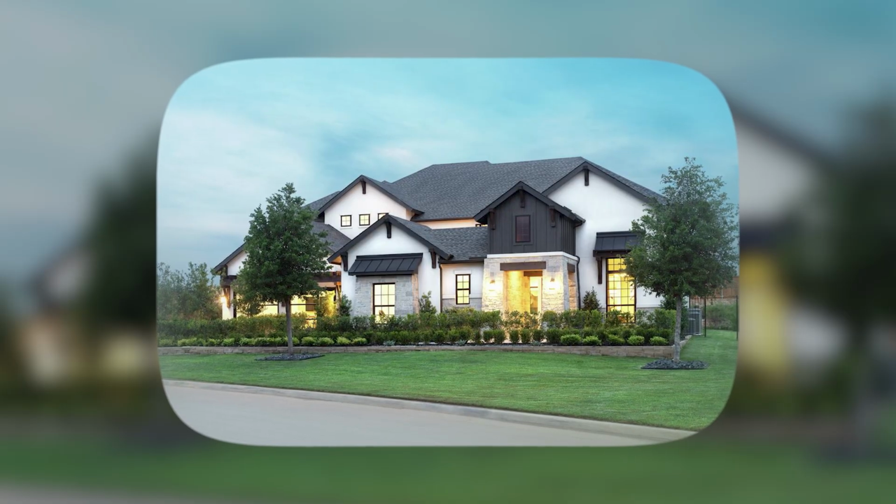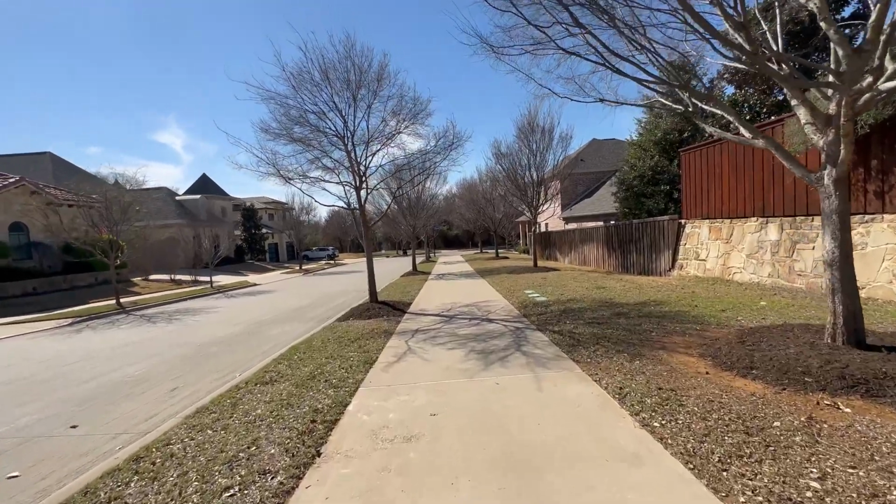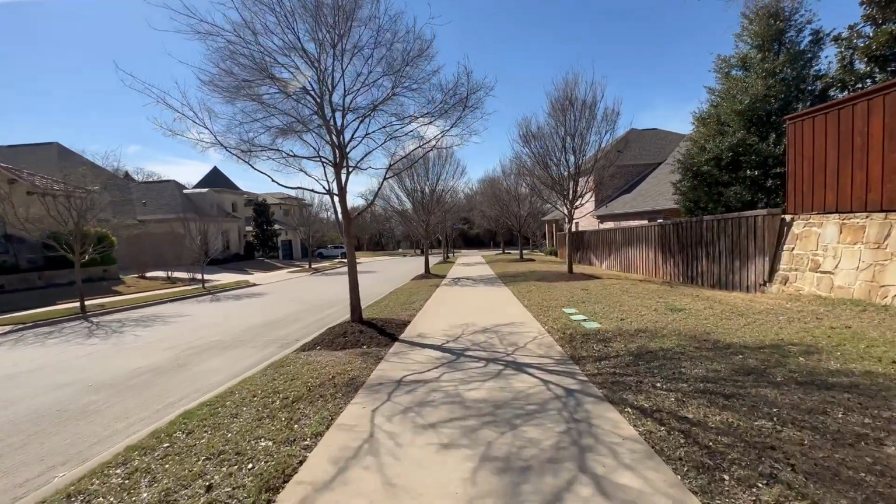I know Toll Brothers has a new community that they are releasing soon. And it's really close to Lakeside Village area. That's a really cool place you should check out. And I think those prices start at 1.5 million for new construction. So just, you know, kind of something to keep in mind in perspective of the price point.